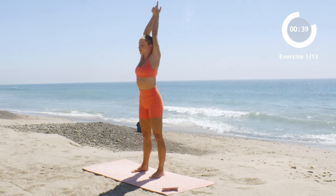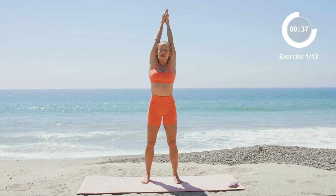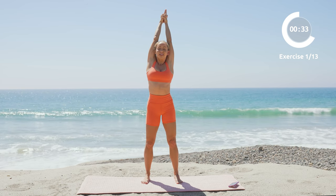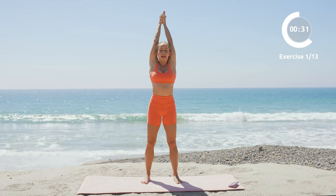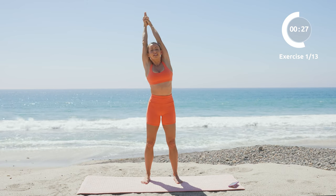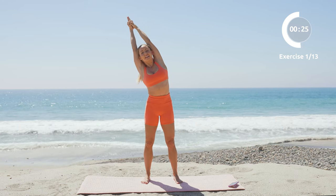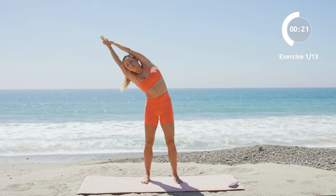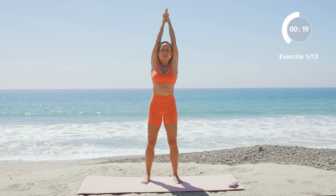Exhale. Inhale, see if you can get taller through the sides of the waist, lifting your shoulders, lifting your ribs off of your hips. Exhale. Good, now inhale, lift up higher. Exhale, we're gonna take a nice little side bend, but still think about lifting off of those hips, getting really long. Back to the center.